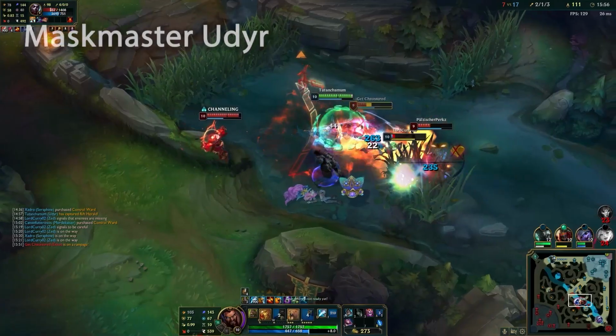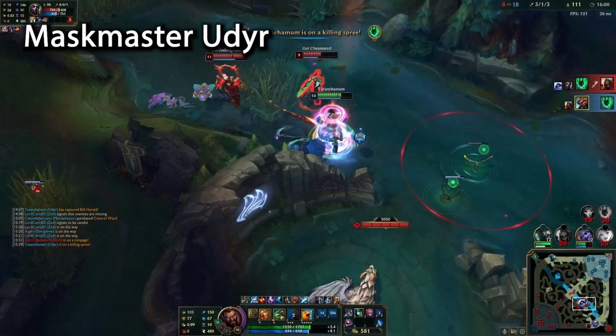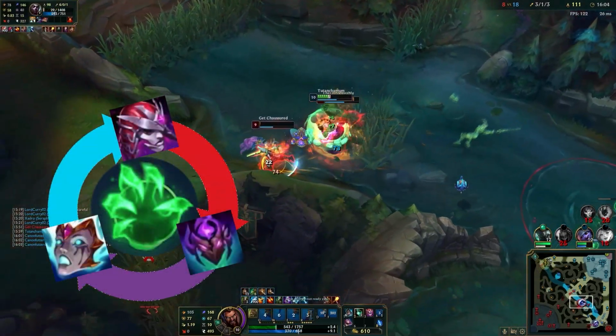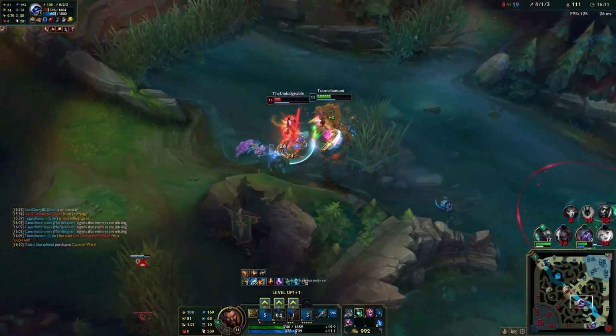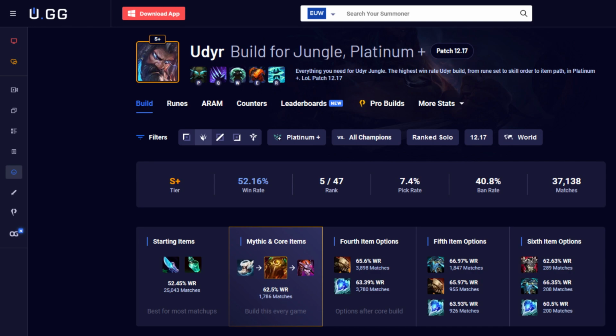Maskmaster Udyr is all about the synergy of the 3 masks, burning the enemy with Liandry's Torment and Demonic Embrace, while their magic resistance is reduced by Abyssal Mask. Now back when I made the build, it took a bit getting used to having Phoenix deal burn instead of burst damage. However, with the new Udyr, this is exactly what you want.